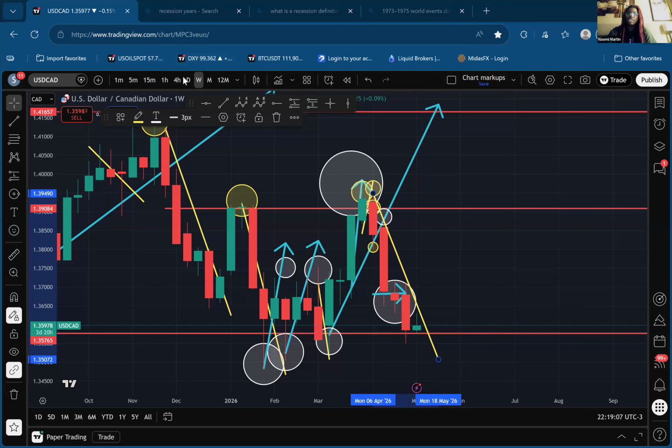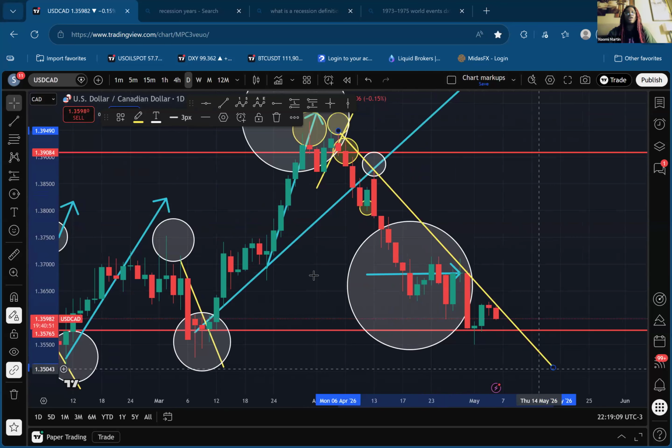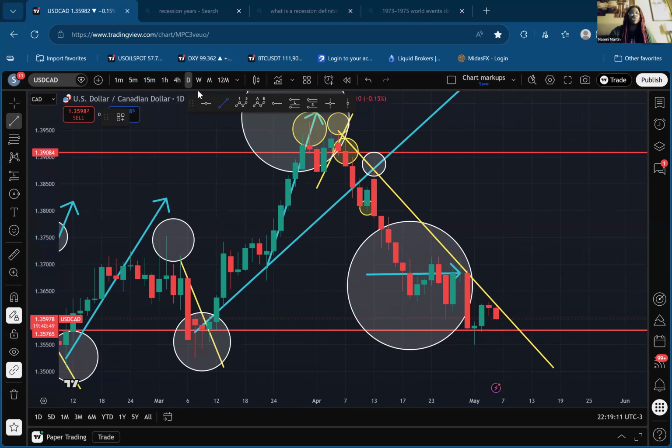sell, but it's not my job to tell the market what to do because all the time frames have to work together. So now we drop it down from the weekly chart to the daily chart, and then after we'll go into the 4 hour chart for your intraday time frames. Even the daily chart is giving you the same knowledge the weekly chart is giving you, but from the perspective of more candlesticks.